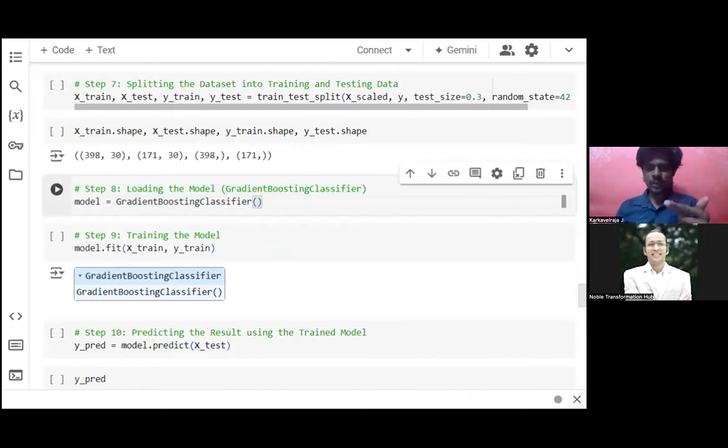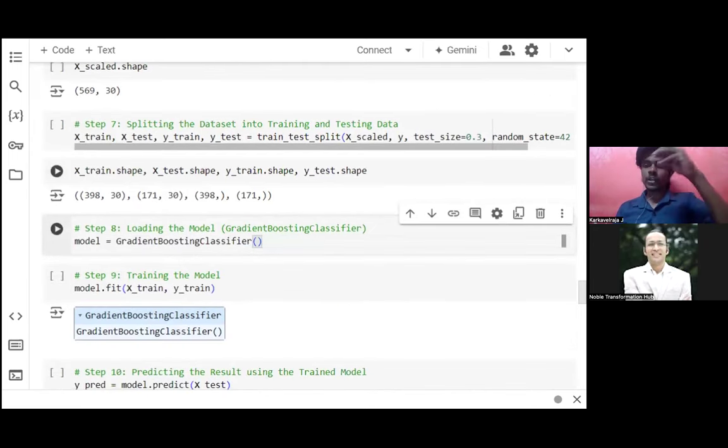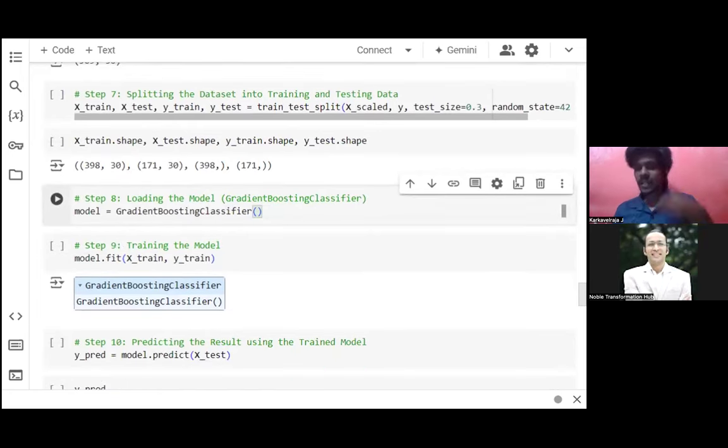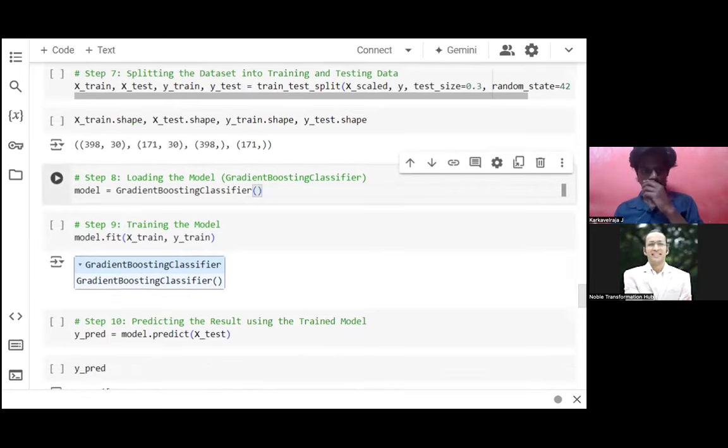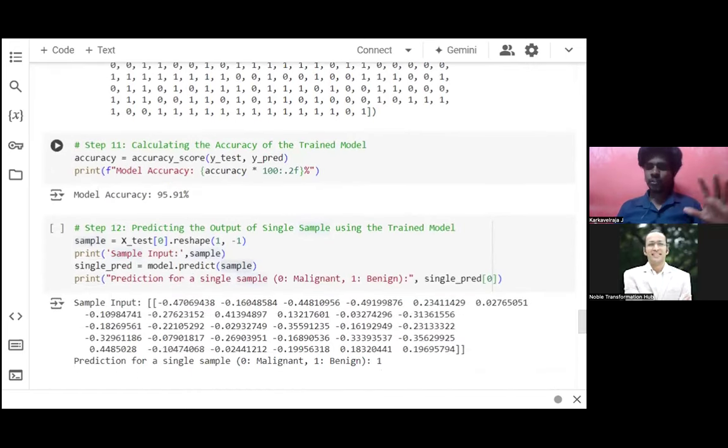You need to import your libraries, load the dataset, summarize the dataset, then split your dataset into input and output, apply the standardization, then go for a train test split, then load the model and train it, predict it, and then find the accuracy metrics, and finally predict a single value. So this is the entire flow, I think 11 to 12 steps. Yes, nearly 12 steps you need to follow in order to build any machine learning model.